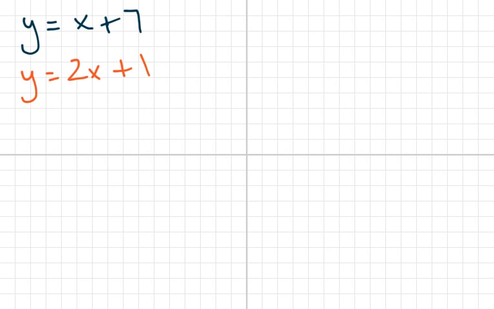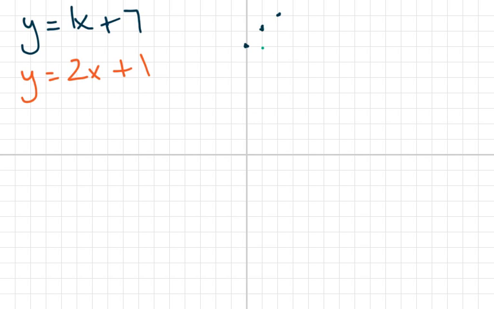Alright, so we're going to go ahead and just start with the black one. And I'm going to count up 7. So 1, 2, 3, 4, 5, 6, 7. So there's my first point. And my slope is 1, which means 1 over 1, which means I rise 1 and run 1. So I run 1 and rise 1. So there's my other point. And I could do it again if I wanted to.